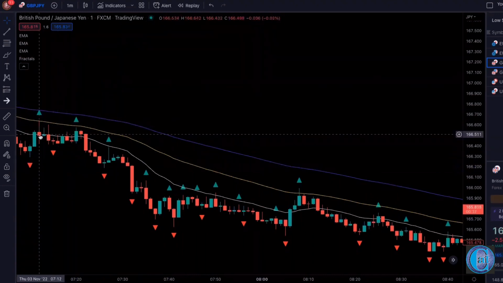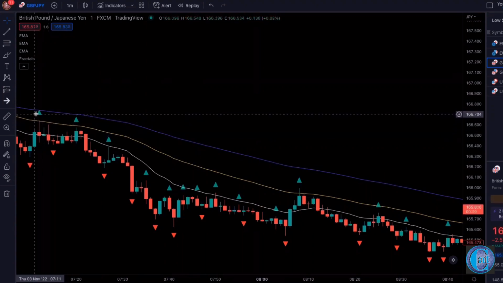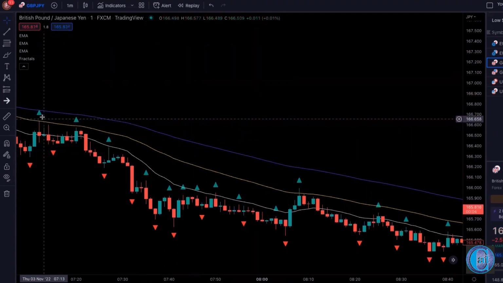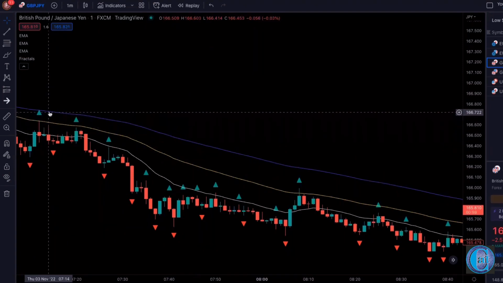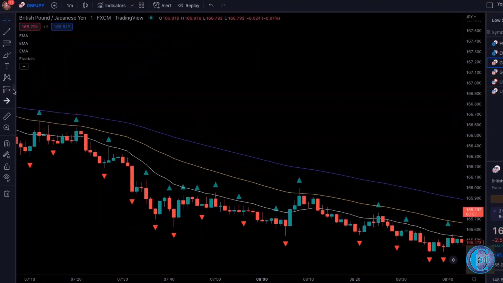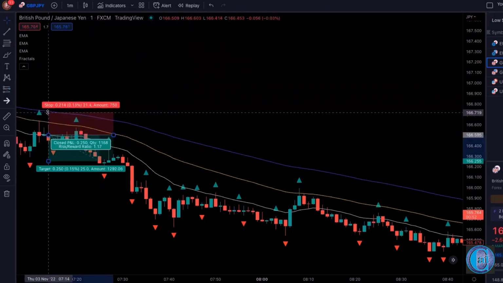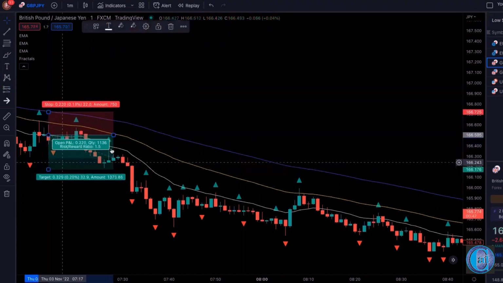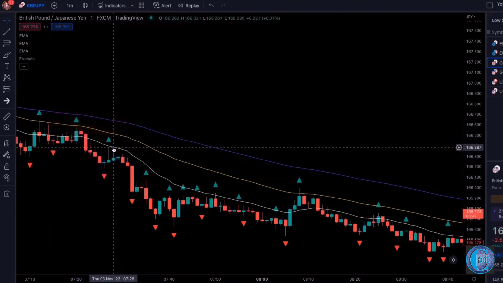Now over here, for instance, where the Williams fractal gets hit, it shows you a signal, and it's going to print on this candle. But the price action kind of even went through the 50, right? So at this point, when you get into this trade at this candle, you're going to make your stop loss the 100 EMA, all right? So for instance, here, this is where you'd get in. This is where the stop loss would be. Do a 1 to 1.5. And it would take you down here for a profit, right?